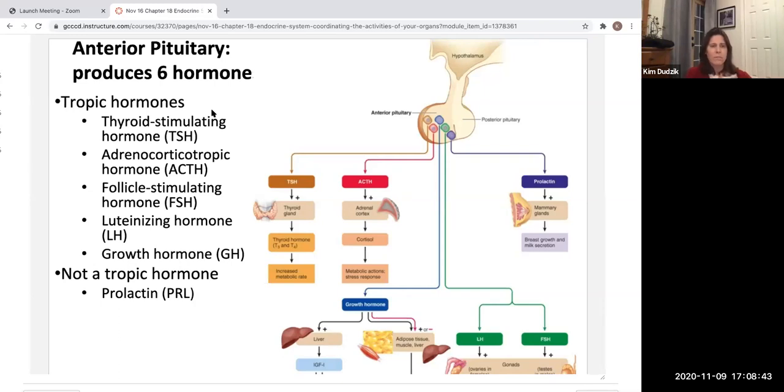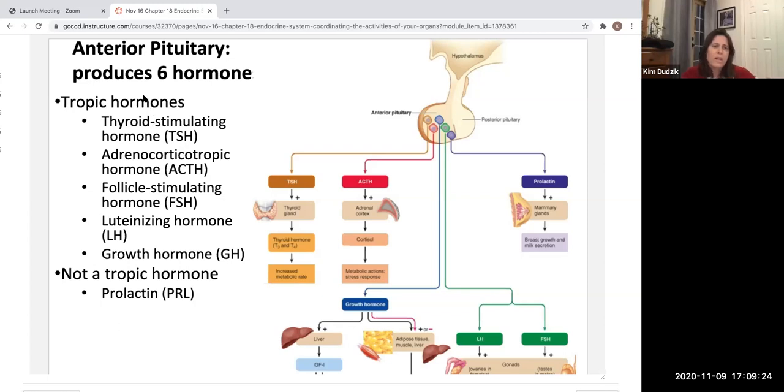So we're actually going to go over the 5 tropic hormones, and I'll just mention the 6th one here. Well, I'll do it now. The 6th one is called prolactin, and the anterior pituitary makes prolactin, and the target cells are the mammary glands in the breasts. And so prolactin is what encourages breast growth and milk secretion during pregnancy and just after pregnancy. Oxytocin is kind of the signal, okay, now it's time to let the milk out. Okay, so that one is not stimulating an endocrine gland. That's why it's not a tropic hormone.